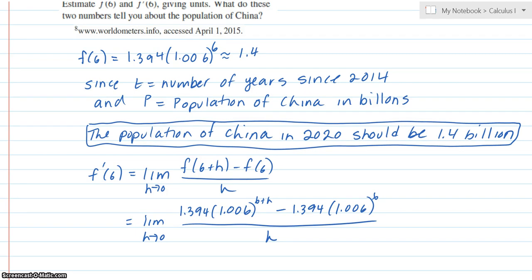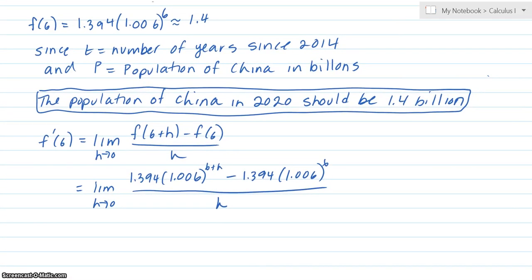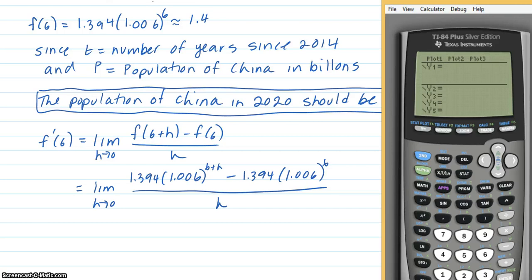But I'm going to do something different. I'm going to put it in my calculator just like this, so that it does not get rounded incorrectly. You do not have to do it this way. You could find values here and subtract them and divide by small values here. But I'm going to put it all into my calculator at once. So I'm going to put parentheses first for the numerator, then type in that whole numerator, the 6 plus the x minus the next values. And then I end the parentheses and divide by that h, so x. So there it all is. It doesn't all show here, but it's there.